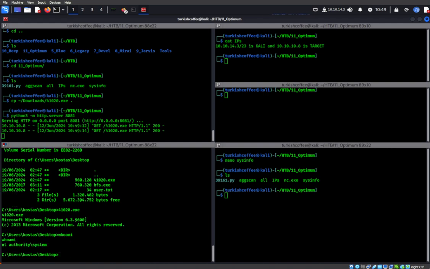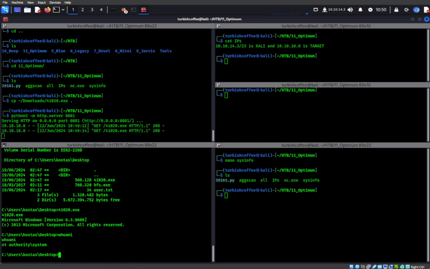Okay, NT authority system. So this is basically the first way to do this manually. We get into the box using a GitHub exploit, and then we use Exploit-DB to download an exploit to become a privileged user.